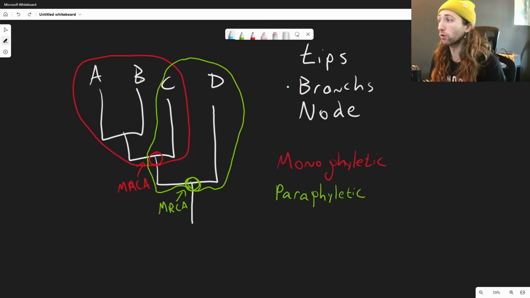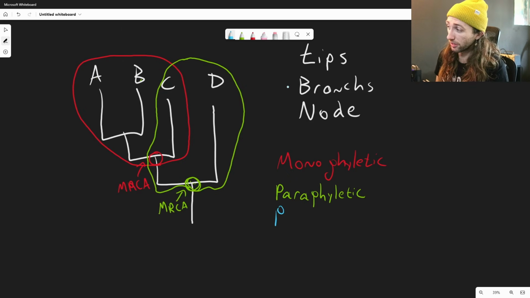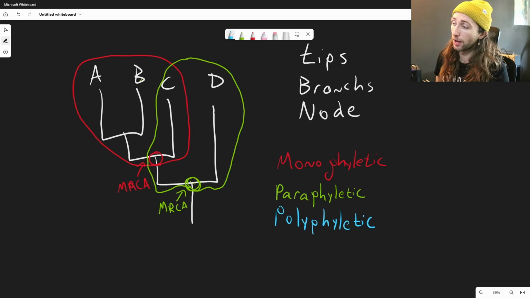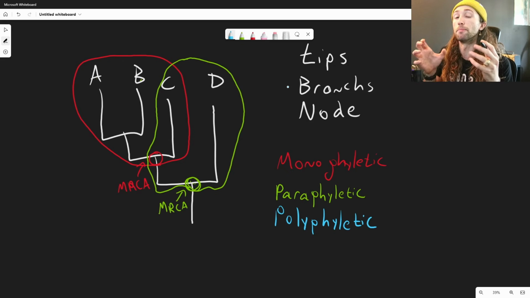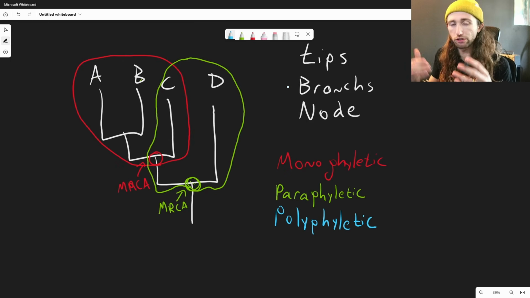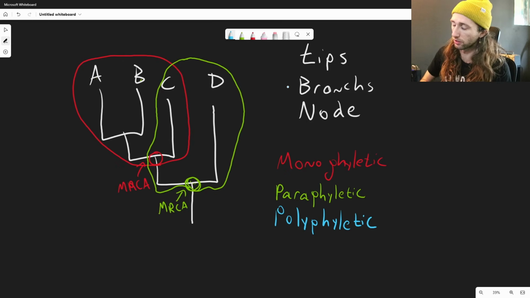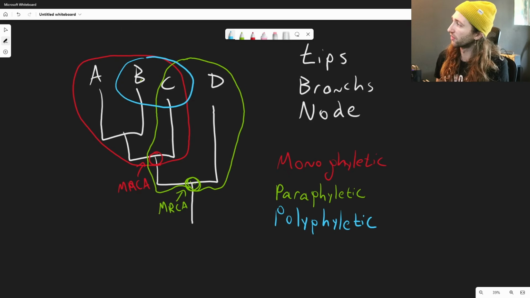And the last group we're going to talk about are polyphyletic groupings, okay? And polyphyletic groupings are a pattern that we do see on phylogenies, but they are typically not as informative. So simply put, a polyphyletic grouping is a collection of multiple tips, multiple descendants, but no real grouping of that common ancestor, okay? So a great example here would be B and C. We can say they are polyphyletic. So this is just 2 tips. We're not including that common ancestor.